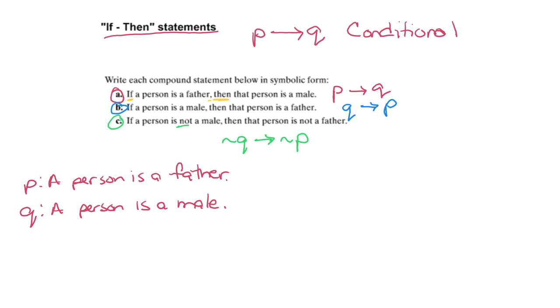So these are conditional statements. Once again, the first thing you want to do is if you get something like this, go ahead and define your simple statements, your P and your Q first. Then go ahead and break apart each statement to understand whether you have P or Q first or a negation, and understand that you are working with a conditional. If, then. If this occurs, then that will happen.